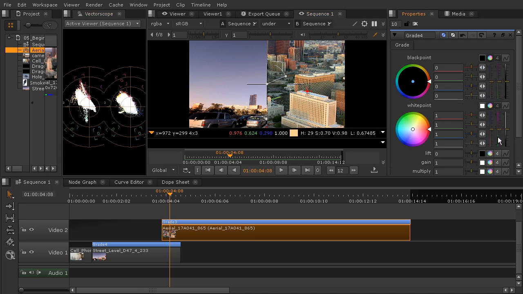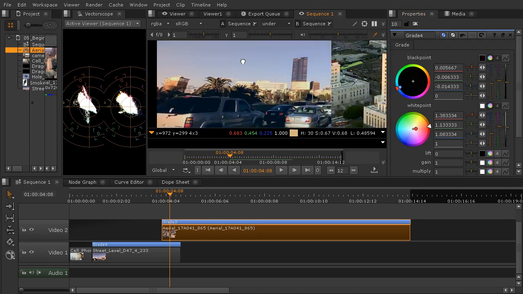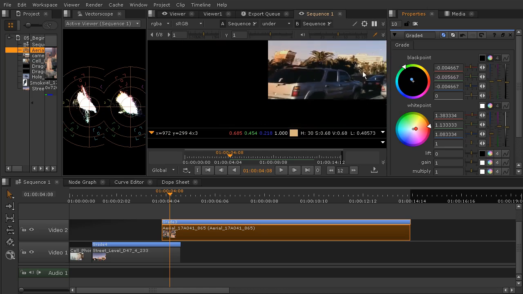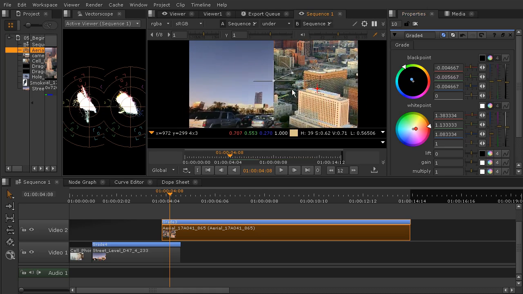So what I can do is just open up those black and white points and begin working to push that to look a little bit closer to what I have in my other shot. And you can see this maybe actually looks a little bit more blue in that black point than maybe what we're going for. So we can maybe pull that up just a little there and maybe push that a little bit closer to the green. And those are starting to really look like they fit together much, much better.